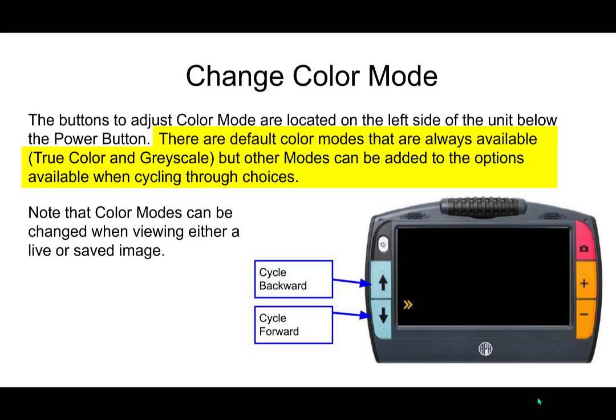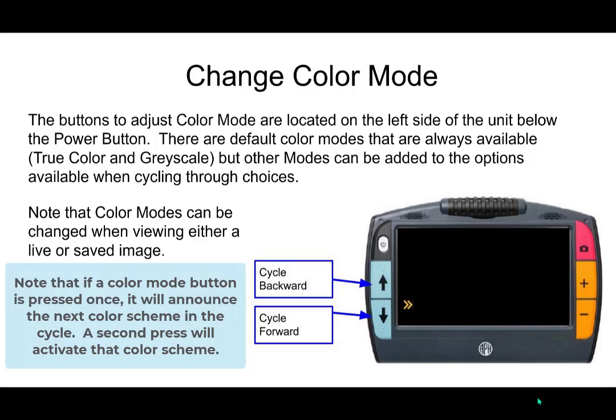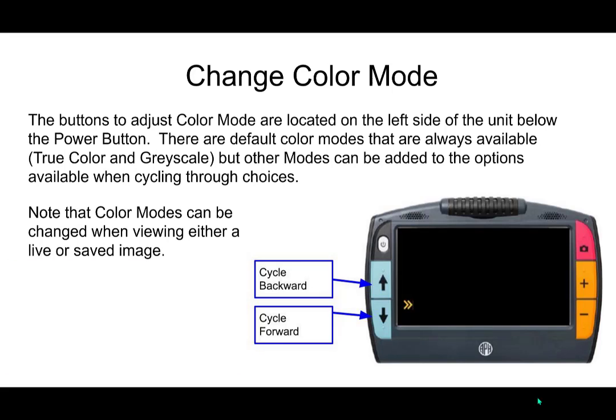What will happen is if you press the up button or down button, it cycles through those options. If you press that button, it'll tell you what the next color scheme is when the menus are talking. And then if you press it again, that color scheme is activated. So again, you would need to double press that button to move between those colors. And again, these also work in both live and save modes.